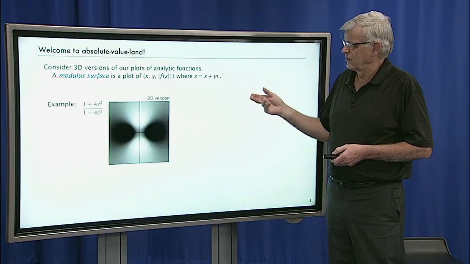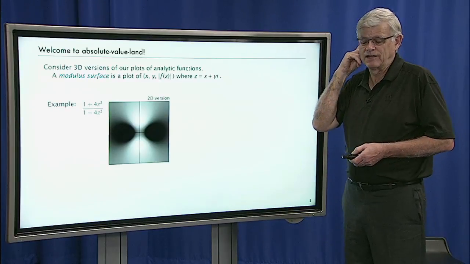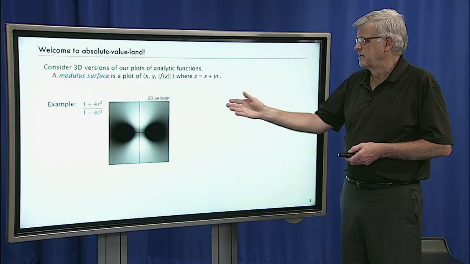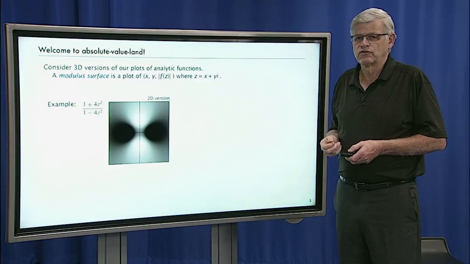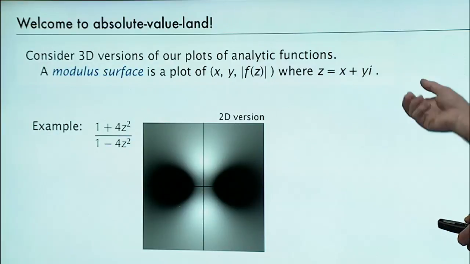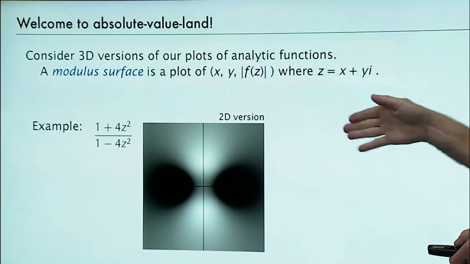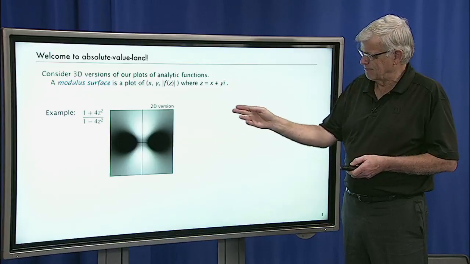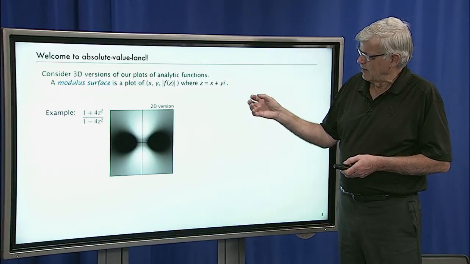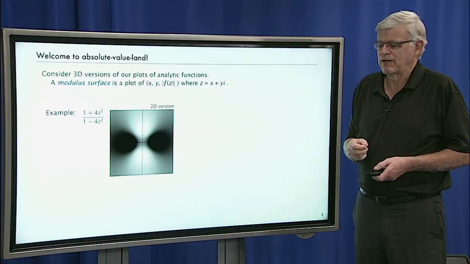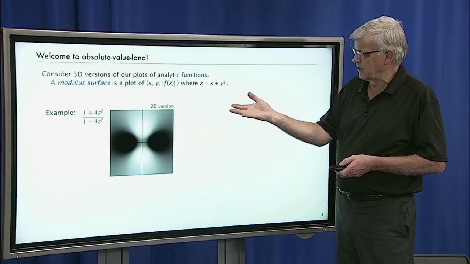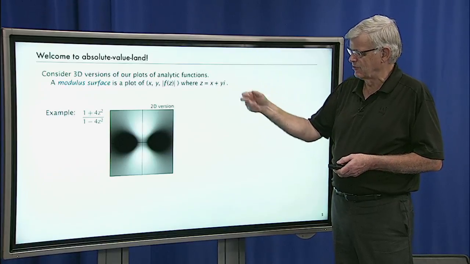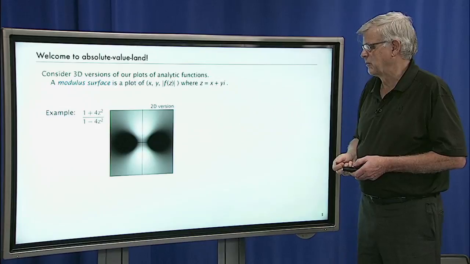And we've been using plots like this to help us identify poles and understand the topography of the poles in complex functions already. For example, here's a plot of (1 plus 4z squared) over (1 minus 4z squared), where the blacker a point is, the higher the absolute value of the function. With a plot like this, we can see at z equals plus a half and minus a half, where the denominator vanishes, as we get closer to those points, the absolute value of f of z gets bigger and bigger. Near i over 2 and minus i over 2, where the numerator goes to 0, it gets to be white.